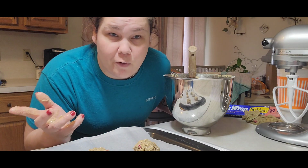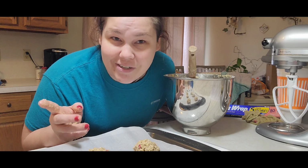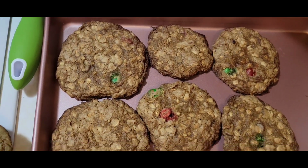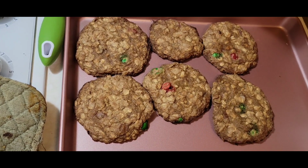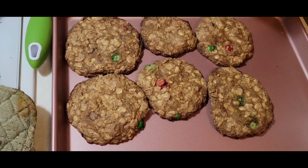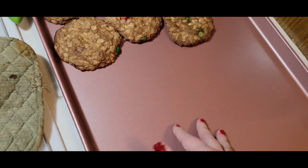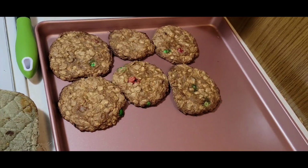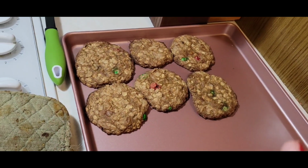We're going to put these in a 400-degree oven for 15 to 17 minutes. We will be back as soon as they are done. Our first batch is out of the oven. That's what they look like. They are darker cookies, so that is normal. Now I'm going to bake the rest, the other 30 or so. I did take them off my hot pan and put them on a cooler pan. My cooling rack is in the dishwasher, and it's fine. This is not hot at all. They will cool perfectly. Hopefully I can fit them all on this. I'm going to get these finished, and we'll be back.